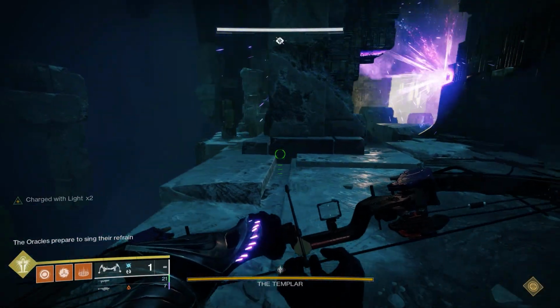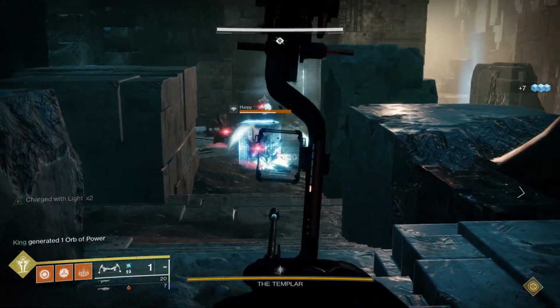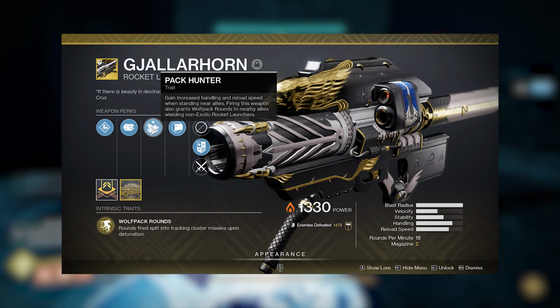Today I'm going to be going over all of the best rocket launcher rolls you'll need before Witch Queen. As some of you guys may know, rocket launchers are extremely powerful inside of Destiny 2 right now, especially with the Galahorn exotic rocket launcher. The Galahorn has a perk called Wolfpack Rounds, which will actually buff your legendary rockets that are paired with it.